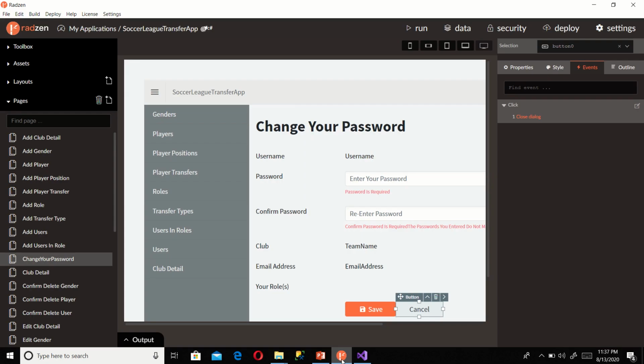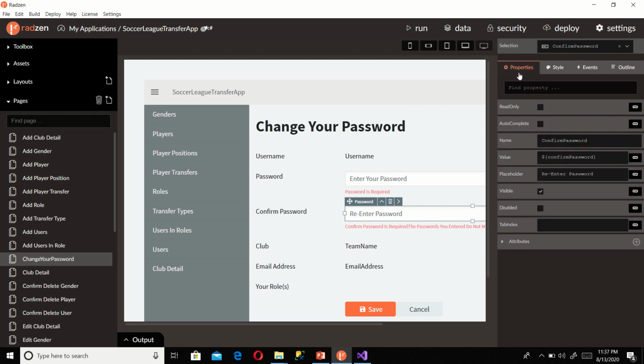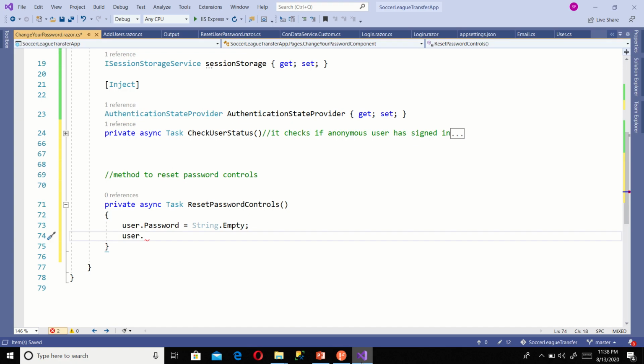What's the name of this control? So I have user dot password. I have user dot confirm password.